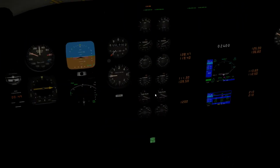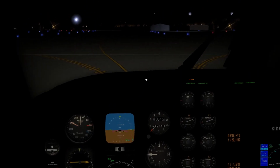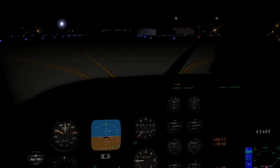Okay. I need more light. I don't know how to get more light. So I'm going to pull up an airport map, and we are going to find somewhere to go park. So we pulled off, I don't know. Where are we? There's Foxtrot, but what's the intersection? I don't know. I can't find it.